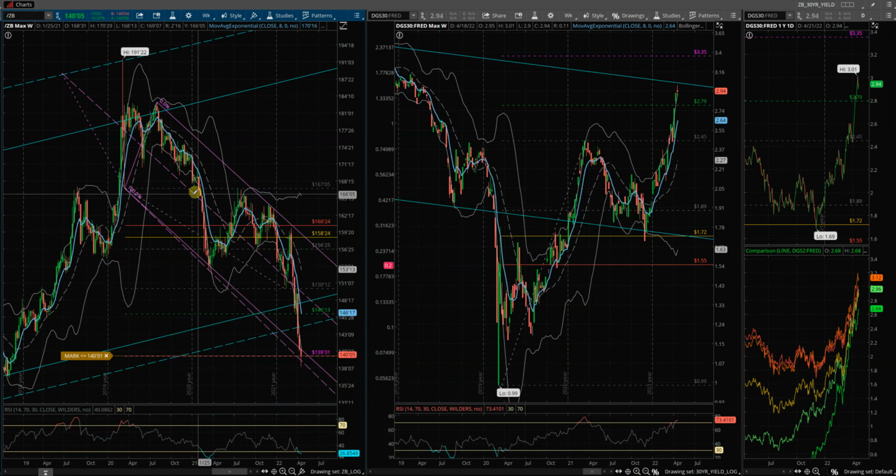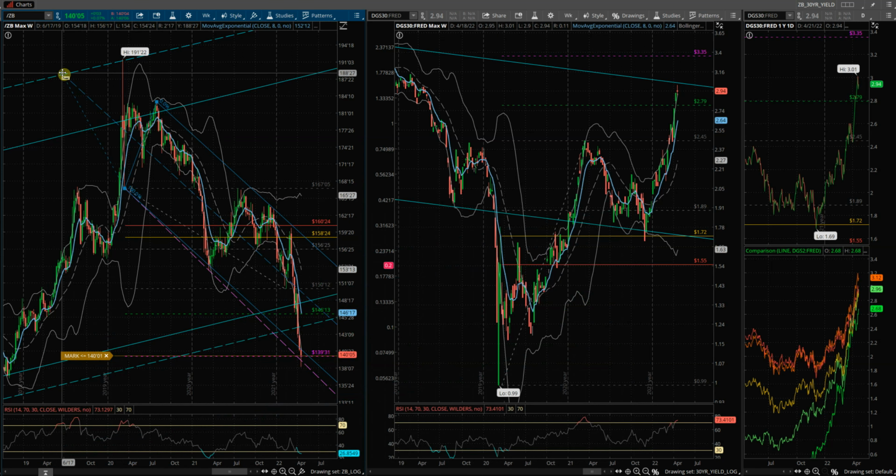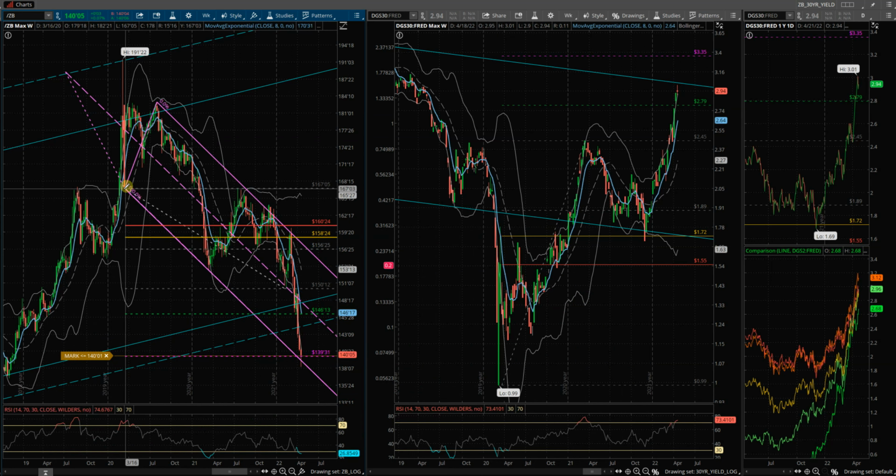And just taking a quick look at this purple channel right here, it's established by drawing from the bottom of the one to the top of the two. And this dashed line is the lower bound, right? Drawn through the low of one and the low of this presumed wave three. And so when we made that swing low, the channel looked like this, right? You had 3 points of contact, the 1, the 2, and the 3.